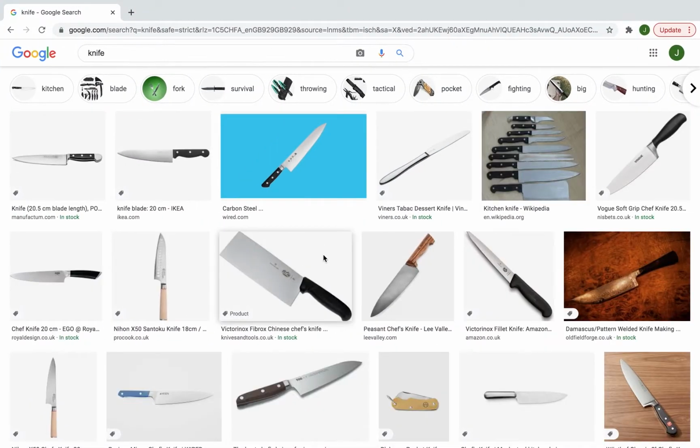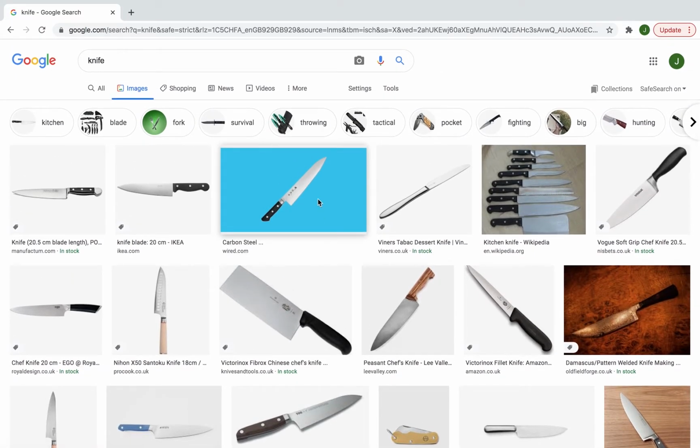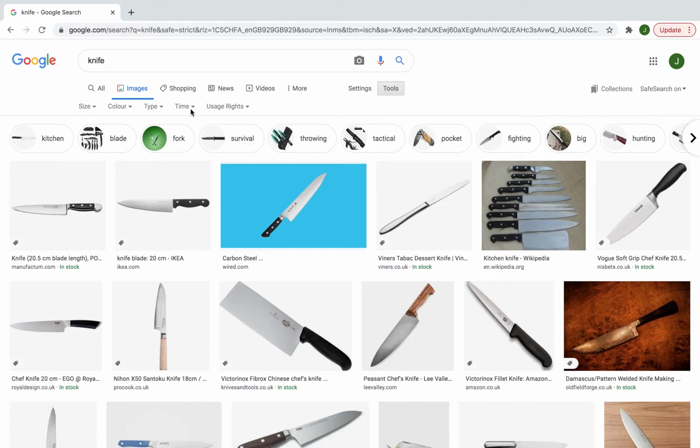Let's see what we've got here. If you ever want to look for something which is either a line drawing or clip art, so you don't want an actual photograph of what you're looking for, you can always come to Tools, then Type, and you can click line drawing.